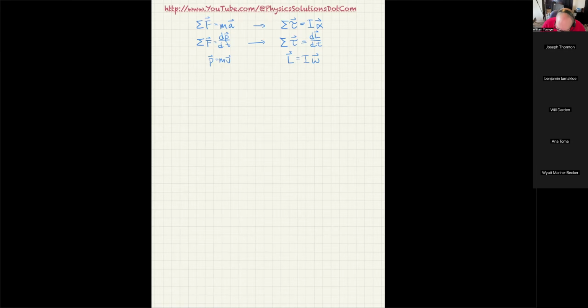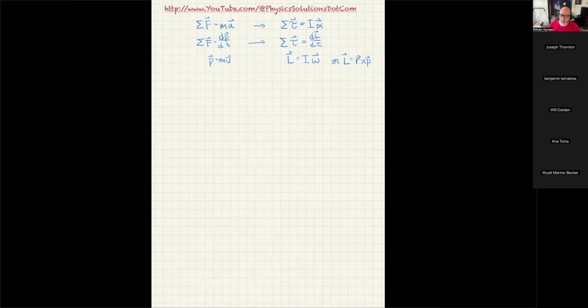That's key. Now, if we're talking about revolution instead of rotation, then L is equal to r cross p, where again p is equal to mv. So that's the angular momentum, for instance, that the Earth has as a result of orbiting around the sun, or that the moon has as a result of orbiting around the Earth. Then L equals I omega is the angular momentum that the Earth has as a result of rotating about its axis, and L equals I omega is the angular momentum that the moon has for rotating about its axis, and so on and so forth.